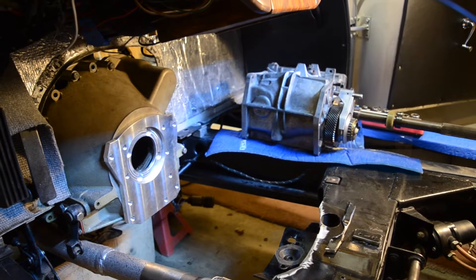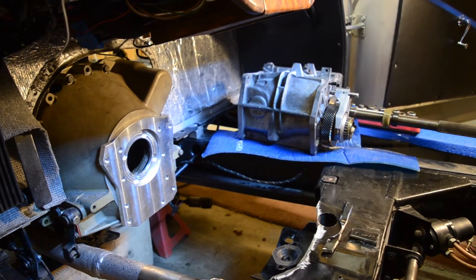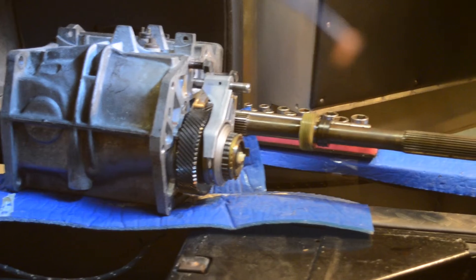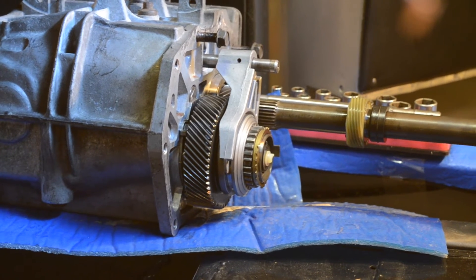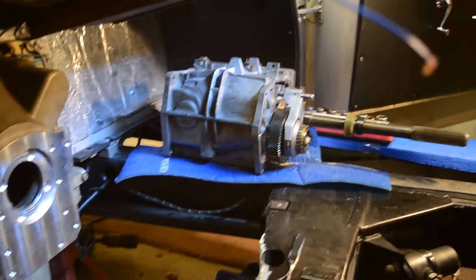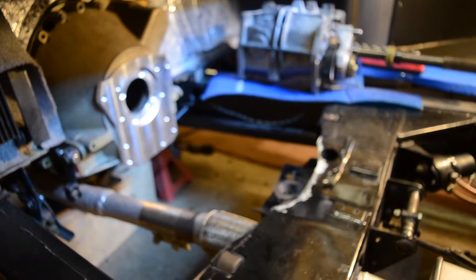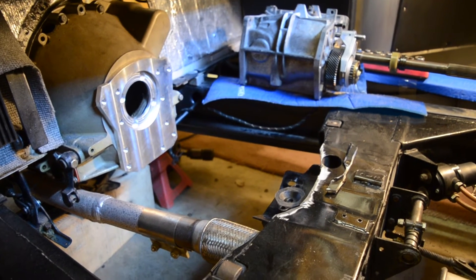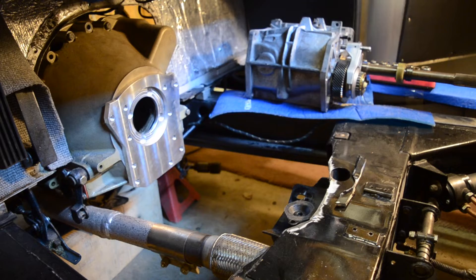This step is the hydraulic clutch installation and the Tremec T5 5-speed installation. The gearbox I'm using is from a 1994 Mustang. That right there is in fact 5th gear — the overdrive — which is a 0.68 to 1 overdrive, so that should be quite nice. My goal is to fit the transmission into the car without too much modification of the chassis, in case someone ever wants to go back. I have not purchased a kit — I've only purchased the adapter plate, so I'm sort of figuring this all out as I go along.